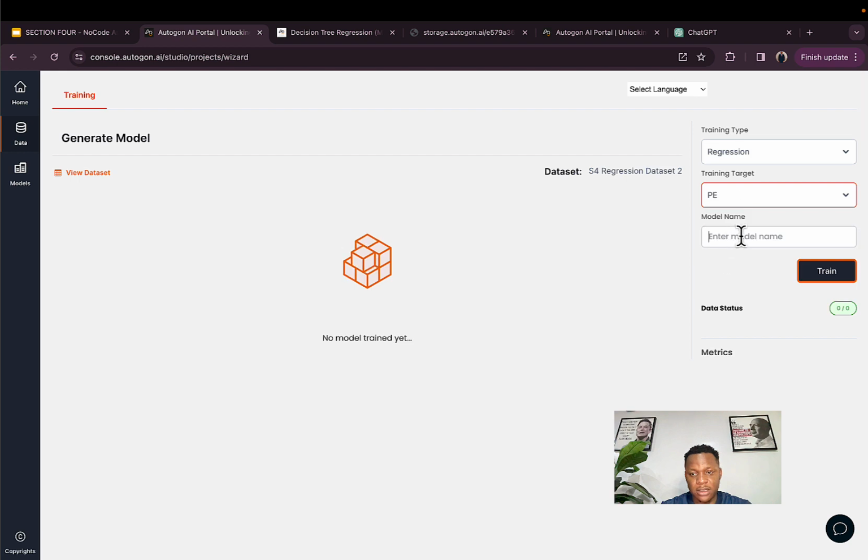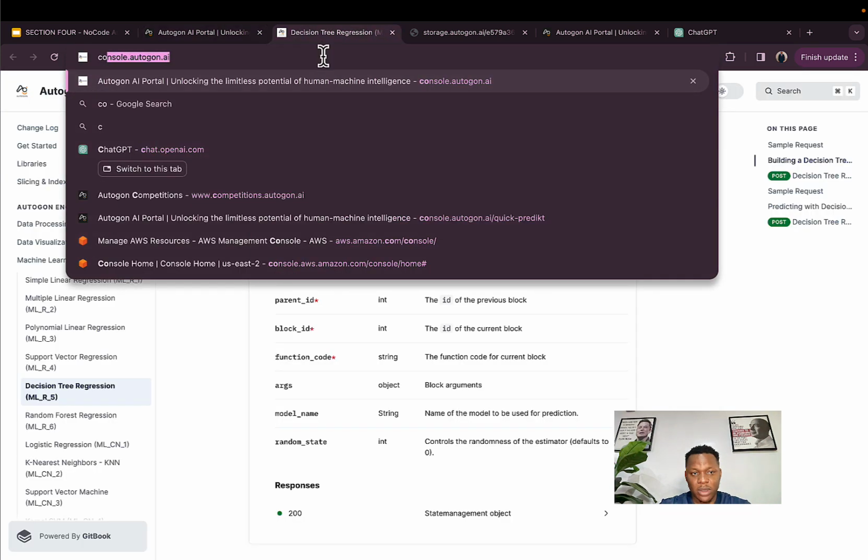So PE is the target variable, and then we can name it PE underscore model. Yeah, and we'll run this. We'll give this some seconds to run.